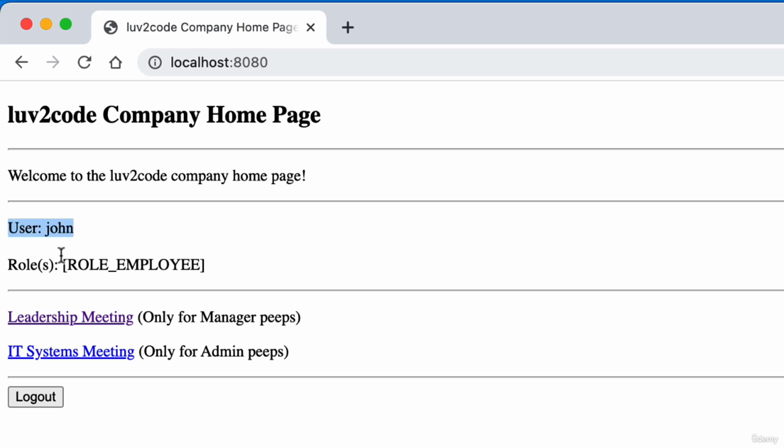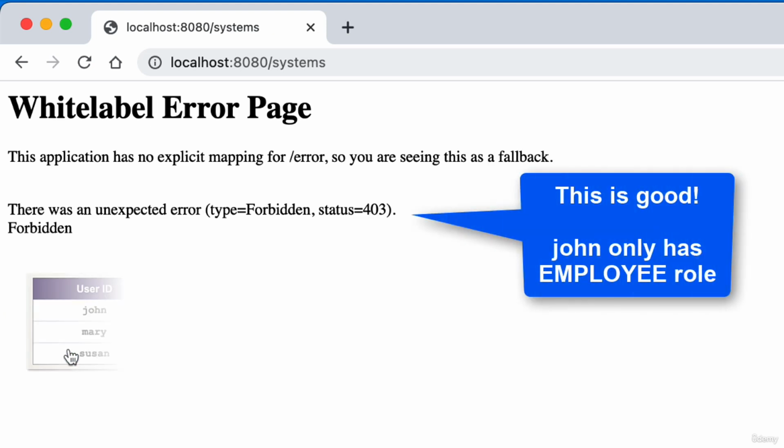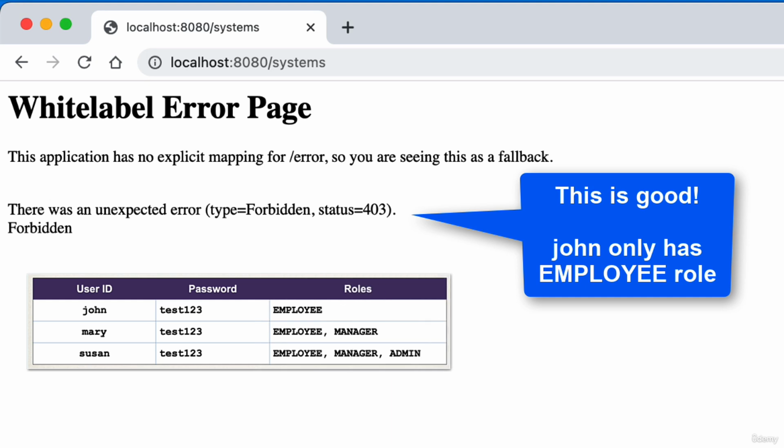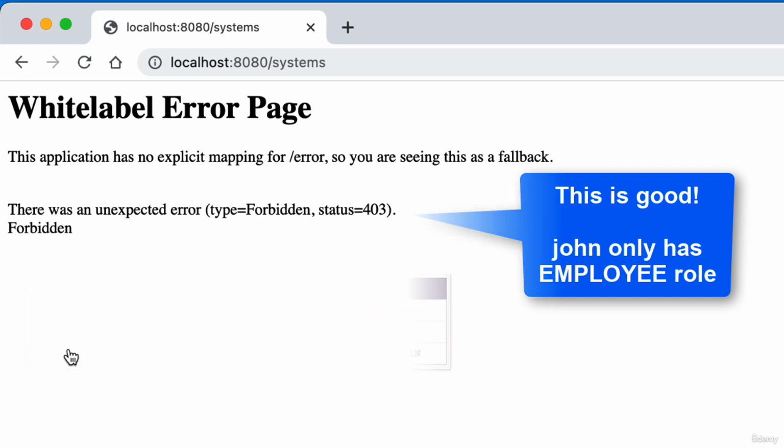So user John, his role employee. He should not be able to access the systems meeting because it's only for admin role. And this is great, this is what I expected. He only has employee role, so his access is forbidden. He's not authorized to access this page. So this is A-OK.